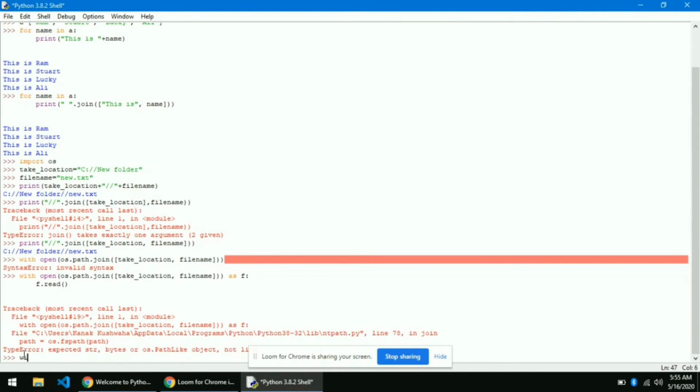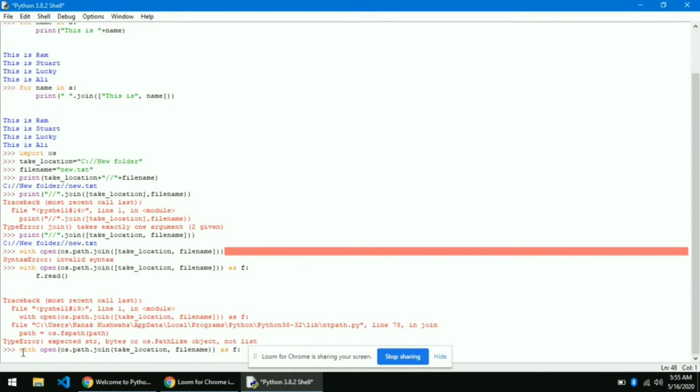So we'll do it again. So with open os.path.join, and now we're going to name the strings simply. So take location, and the second string is file name. So we're going to declare open it as f, and now we're going to simply read by f.read.